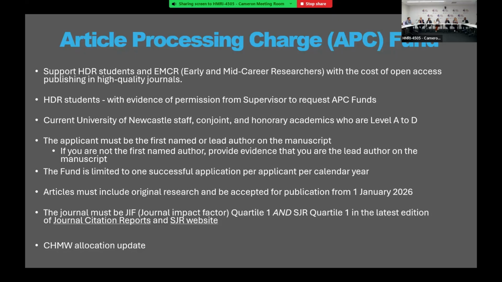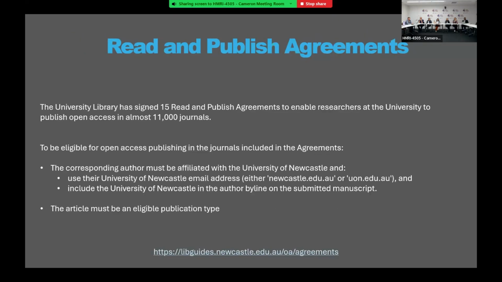Where does the CAUL agreement fit with all of this? Yeah, that's the one before the read and publish. So that's the CAUL agreements. Oh, that's the CAUL. Okay, cool, because that's what I always look at. I just use that one. Yeah, it's the same thing. It's sort of a safer bet, because there's no criteria around journal quartiles. There's no limits on like one per person or anything like that. It is a bit of an easier route.